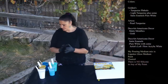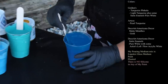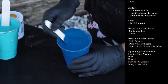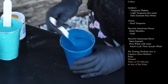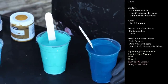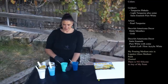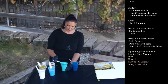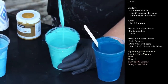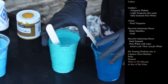Okay, colors. A little bit different palette today. This one is Goldens Turquoise Pthalo. Delicious, dark, deep, creamy, amazing turquoise. Absolutely love this color. And next to that, I have Goldens Light Turquoise. So this one is Turquoise Pthalo, this one is Light Turquoise. And to this I have also added a tiny bit of DecoArt Americana Decor Satin Enamels in the pure white. Okay, so that's the turquoise and the light turquoise.